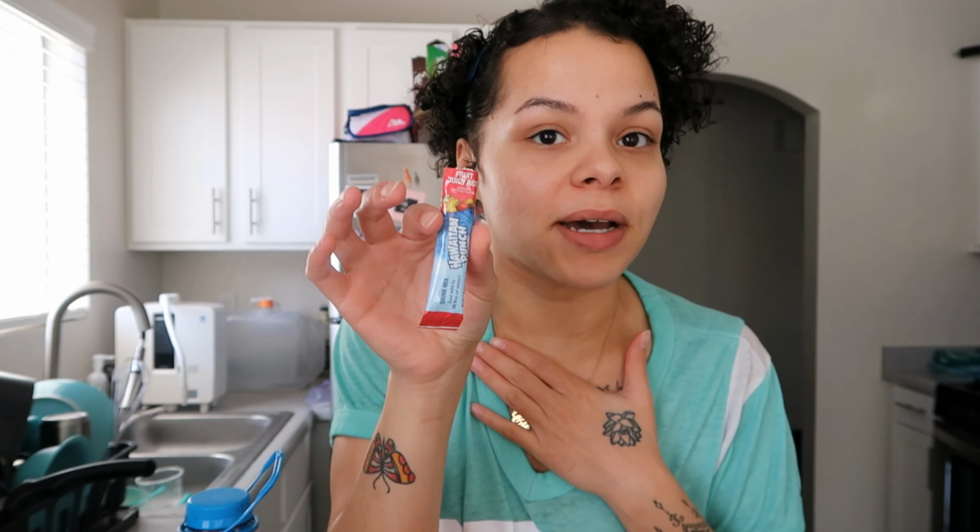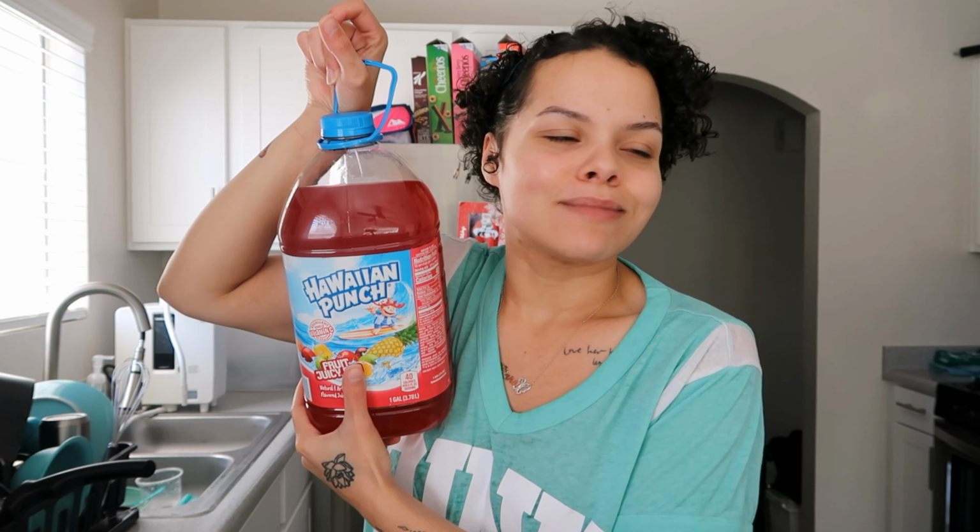He drinks these too when I refuse to continuously buy juice in the house, because literally he can go through a bottle of lemonade within a day. Like, one big gallon of lemonade that you buy from the store, he can finish by himself completely. So I tell him to drink these so he's not getting so much sugar in his diet, and then of course he drinks all of mine and I have no more packs left. And then I'm like, babe, can you go buy me more? And then he gets the big jug of nothing but sugar. I'm just like, really, babe? Really? I love you.